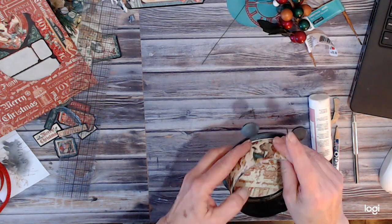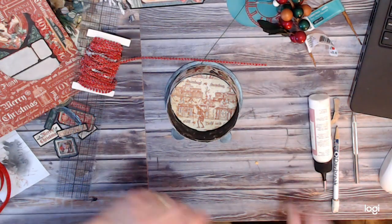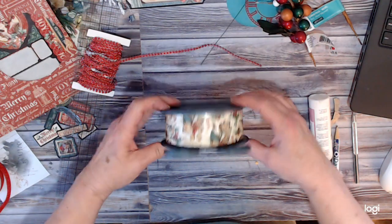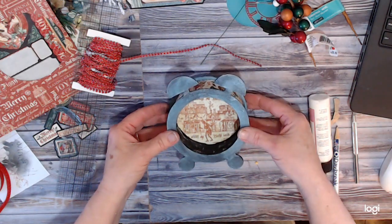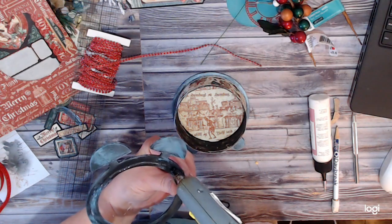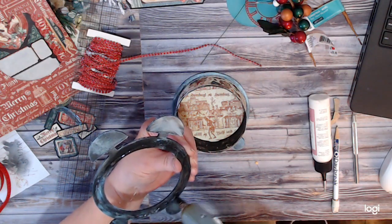All right, let's figure out what kind of color beads I want here. These ones, that's kind of pretty, isn't it? All right, this should be dry now. So when I attach this one, I want to make sure that I'm lined up with my other one, so I'm going to put my glue on and then I will get down in there and make sure that they're level. Okay, so I'm going to re-glue this with my hot glue right along that same path there, without getting my fingers. There we go.